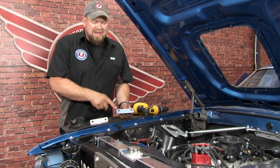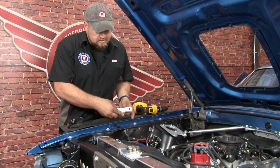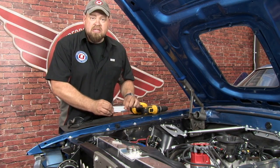This is the bracket that's going to mount inside the fender. Basically how it's going to work, this is going to bolt to this, and then our brace will bolt to there, and 2 more additional bolts go through the top of the apron into this to add additional support.